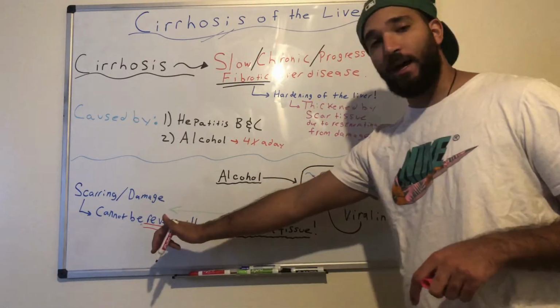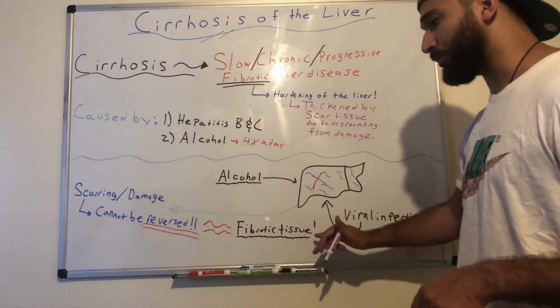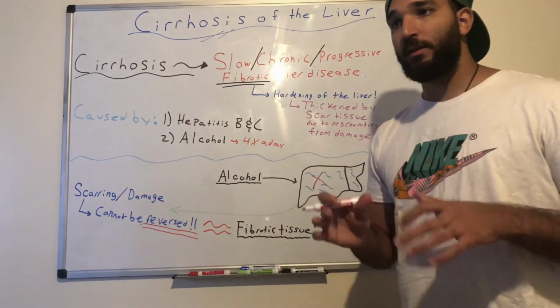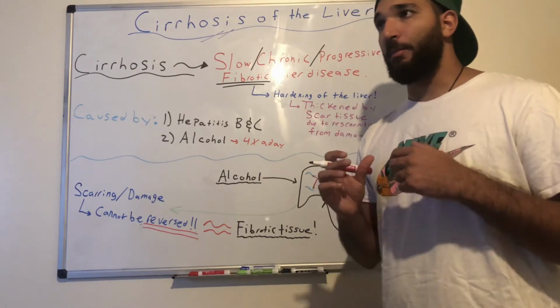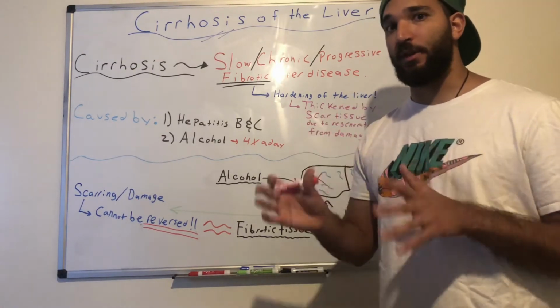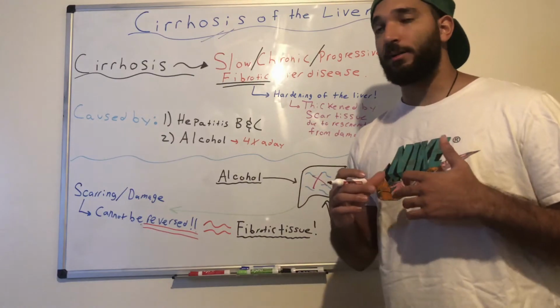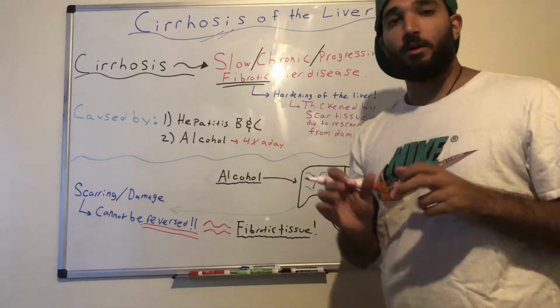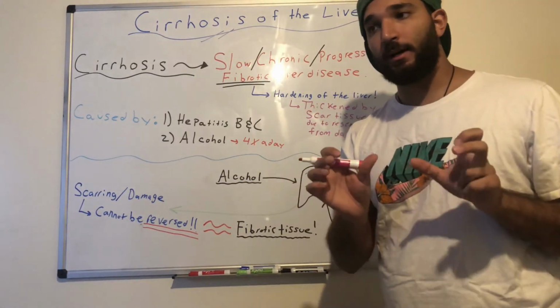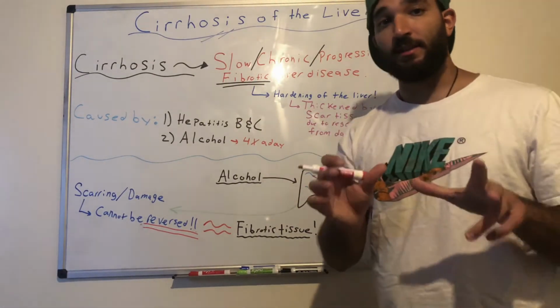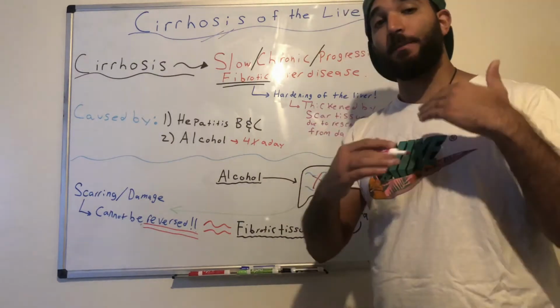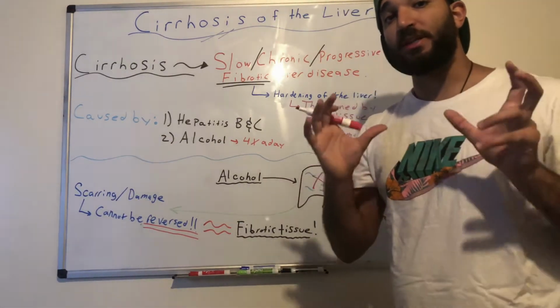So what happens is that it leads to fibrotic tissue. Every cell in our body that takes in damage will regenerate over time. But when it's chronic over years, it will cause major issues to occur. Your body gets to the point where it cannot keep up with that damaging of the liver. And what happens is that this fibrotic protein keeps on building up and building up, leading to that scar tissue.